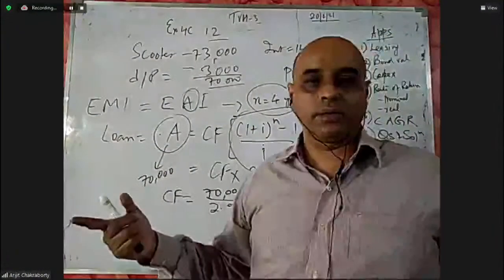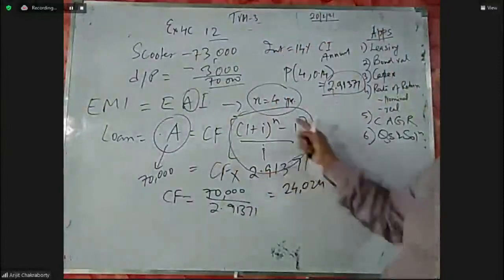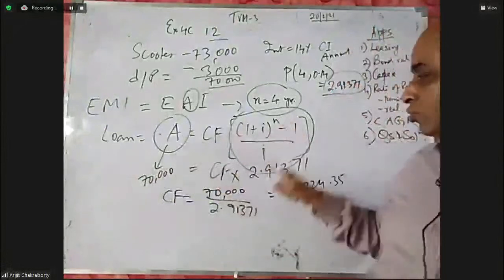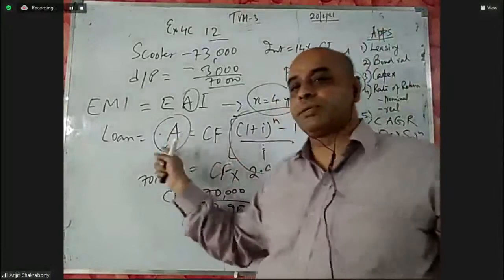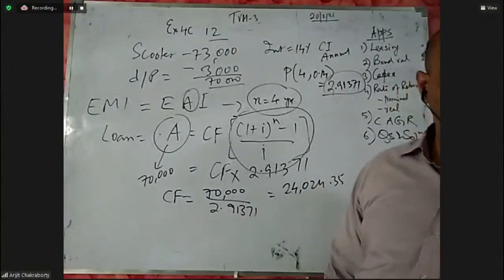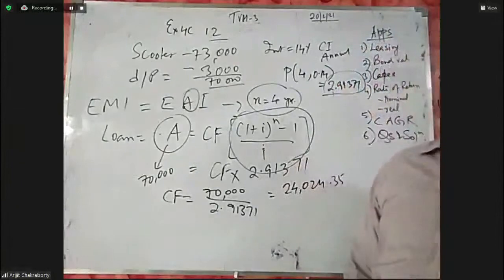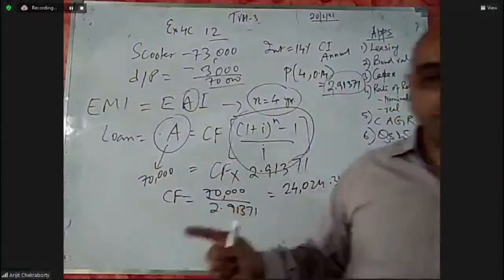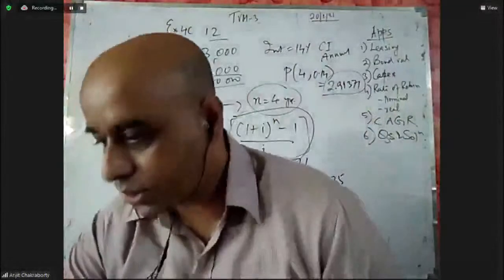Otherwise, we would have had to calculate that. But the entire work has become simplified because this annuity factor is given, 2.91371. So I just multiply the cash flow into 2.91371, and this should be equal to the given amount, which is 70,000, and with a simple calculation we have got the answer. The answer is, as you see, 24,024 shall be the yearly contribution to be made by Ram so that he can buy the scooter and pay off the loan in 4 years' time. Okay, so this is the solution to this problem.